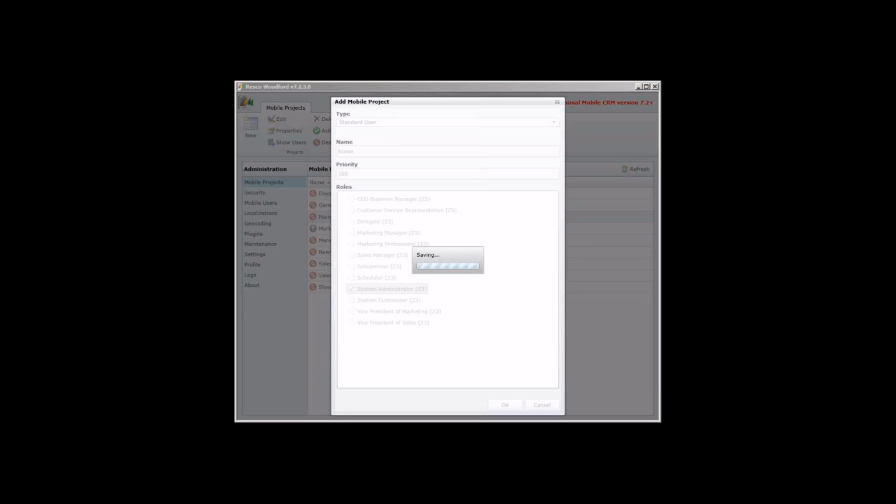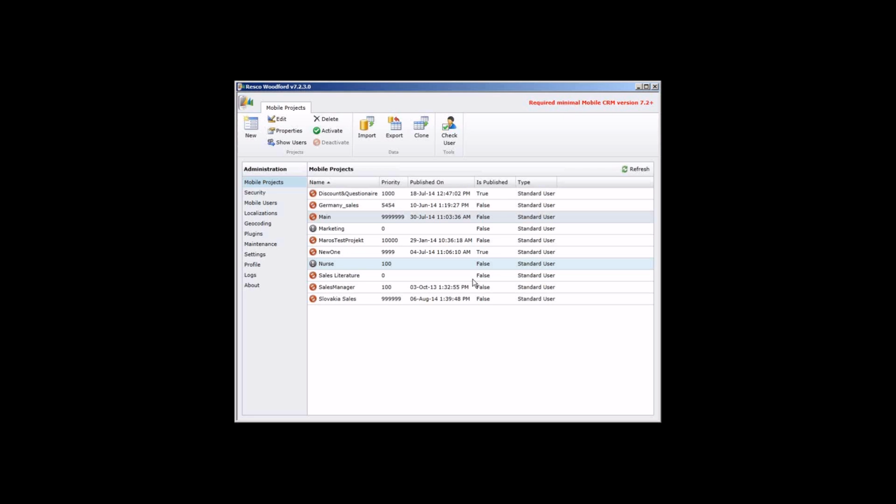Okay. I think we lost the connection for a while. So I guess I need to refresh Woodford again, because the connection loss wasn't good for it.